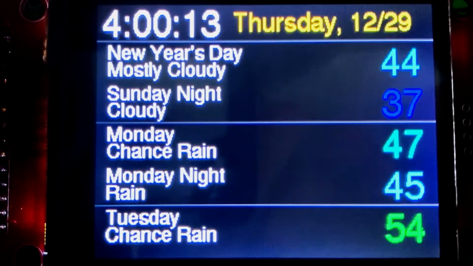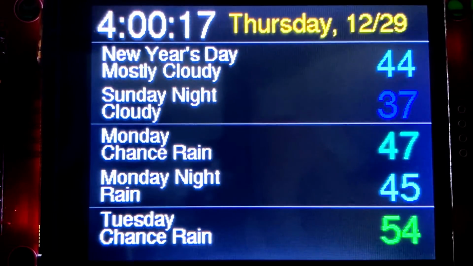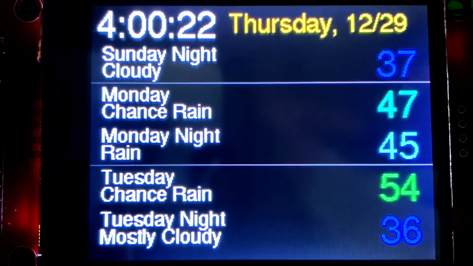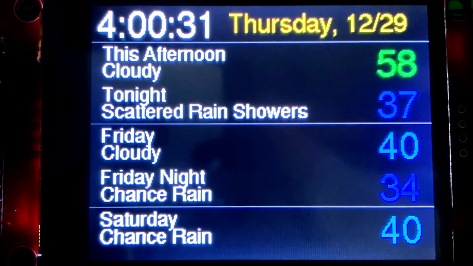If you've ever wanted to use your ESP32 to get information from a website and display it, I'm going to show you how. The example that we're going to use is a simple weather station. I'm using data right from the National Weather Service, and it gives you things like the day, the temperature, and the weather conditions. I'm also getting the time and date directly from the web as well.